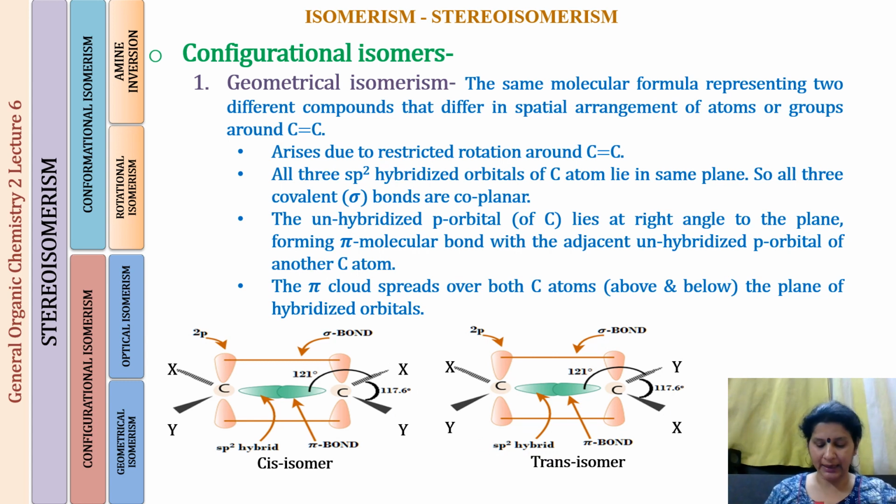Now, what do we mean by that? Again, you can see over here, we have a carbon-carbon double bond. What we are saying is that these two atoms of the same kind are above the double bond, and the same kind are below the double bond. So we have two same kind of atoms on the same side of the carbon-carbon double bond, as you can see over here in the diagram. So X and X on the same side of the carbon-carbon double bond, this is what we call a cis isomer. And when they are diagonally opposite to each other, as you can see in this structure, we will be calling it a trans isomer. Okay.